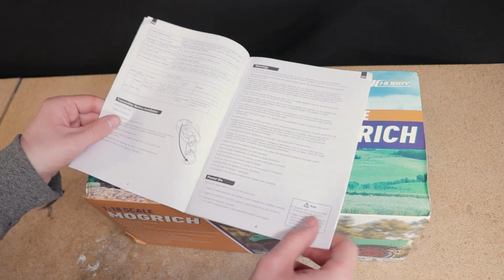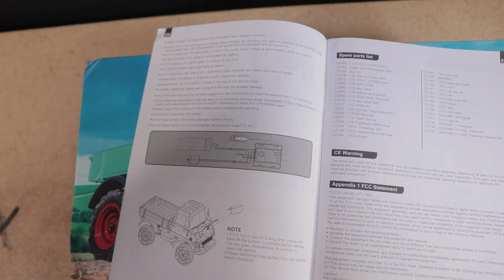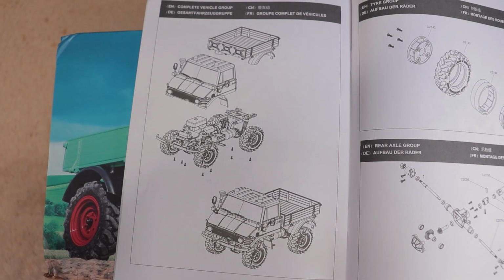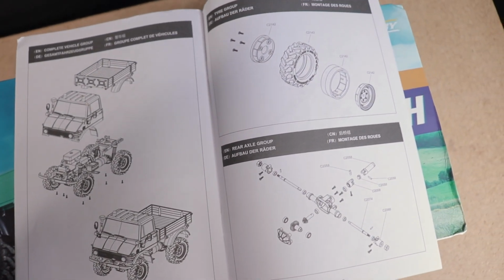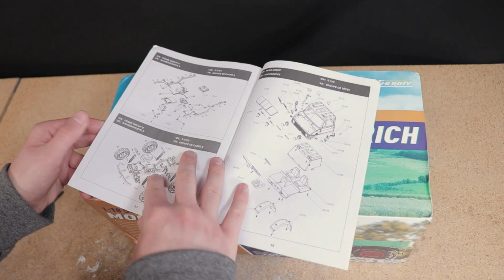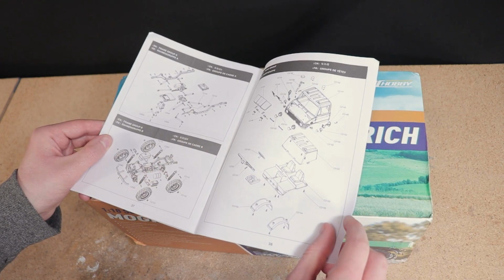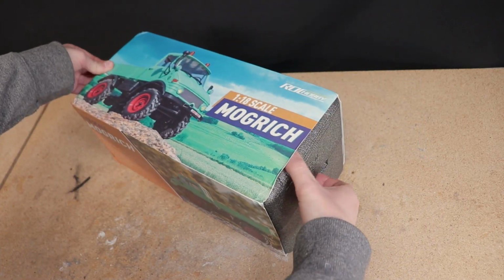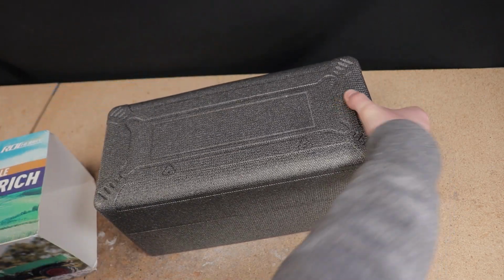It's pretty much what you would expect. It talks about the battery, transmitter, safety, and all that stuff, but I was pleased to see that some detailed exploded diagrams of the truck are also included. These are always nice to have, especially for those who want to customize or modify their trucks. But enough of that, let's get this box opened up.